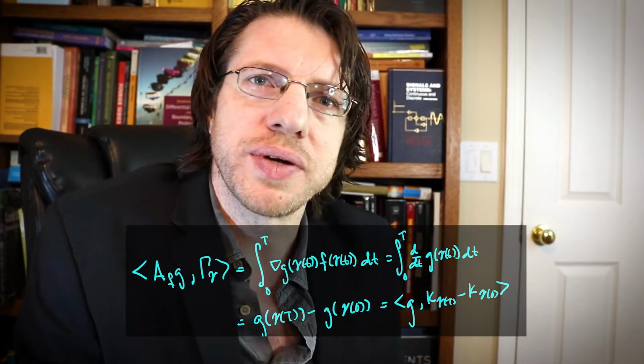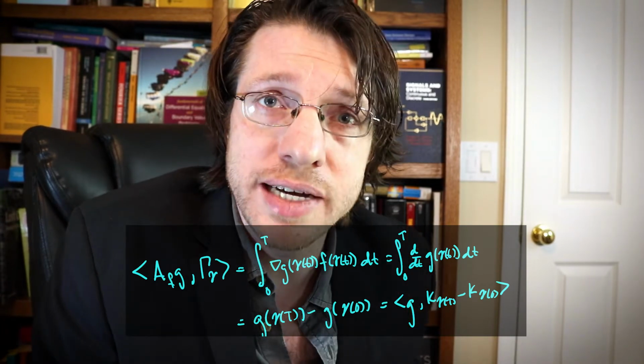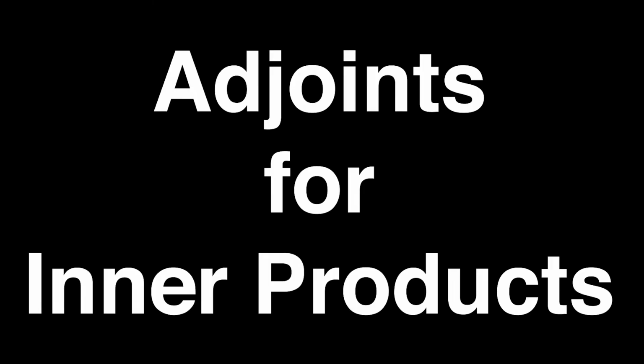The one thing I haven't told you yet is what happens when the symbol of our Liouville operator, the dynamics that give us this Liouville operator, don't actually correspond to the trajectory at all. And this sort of computation is going to be necessary in order to compute the inner product. Okay, so let's go into the critical step for this entire inner product space, and that's to compute the adjoint of a Liouville operator on an occupation kernel where the trajectory doesn't necessarily match up with the dynamics themselves.